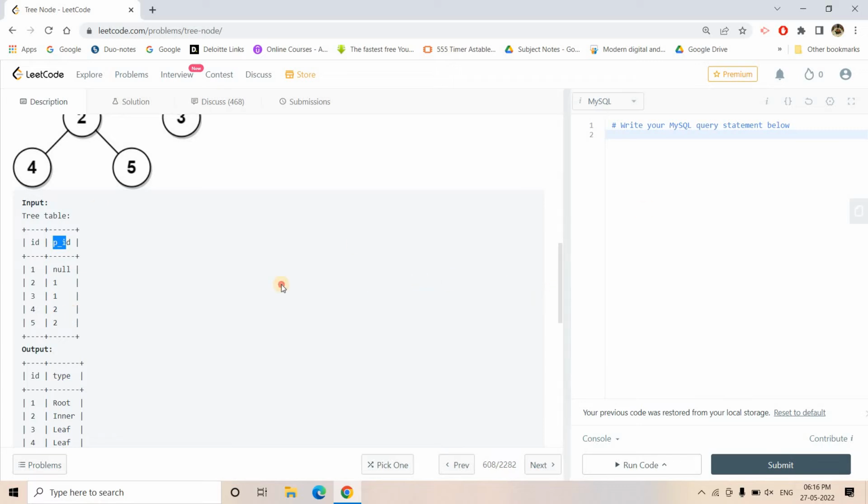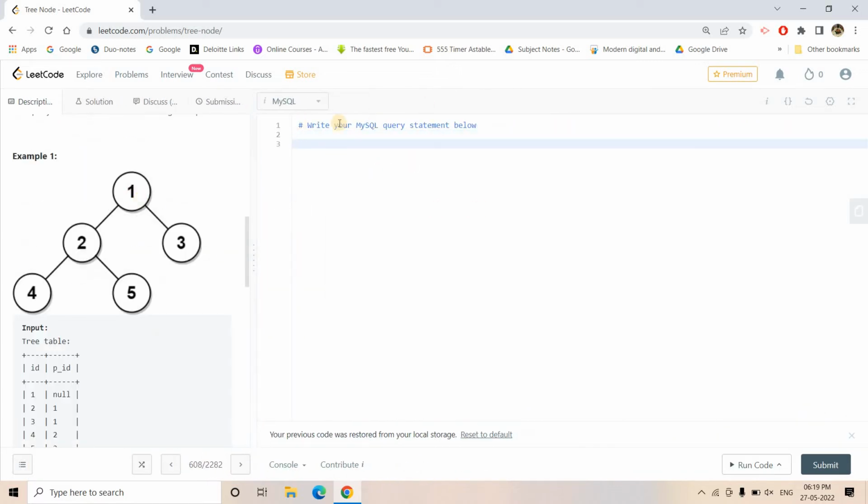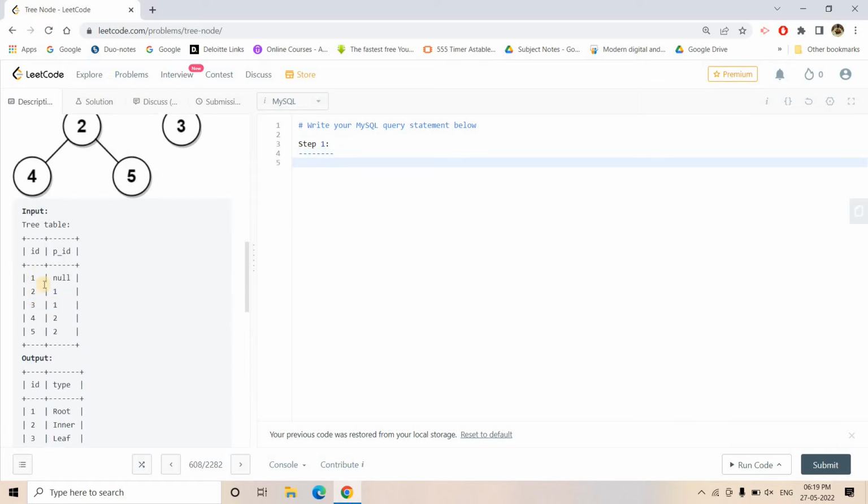Okay, so how will our program look? Now I am jumping to the programming section. You can choose MySQL, MS SQL Server or Oracle, whichever language you are comfortable with. If you recall, what are the steps I explained in creating a correlated subquery? Step 1 is to create the inner query with a hard-coded value. For each row, whatever you want to compute, you need to write first as a hard-coded value.